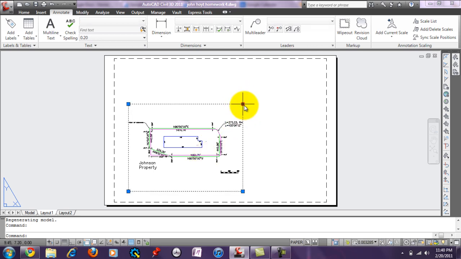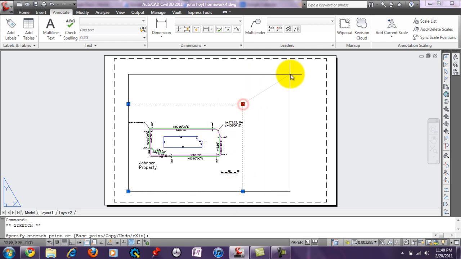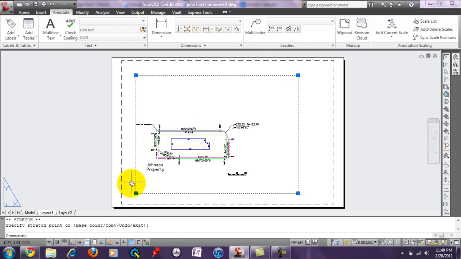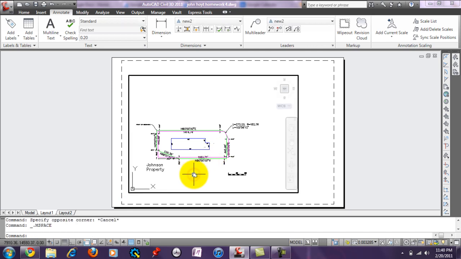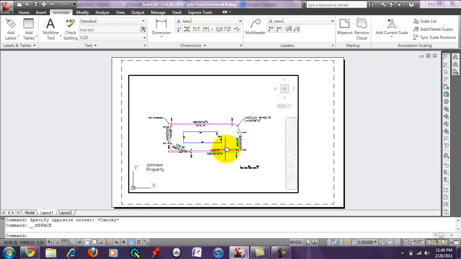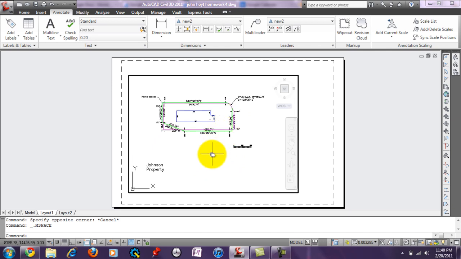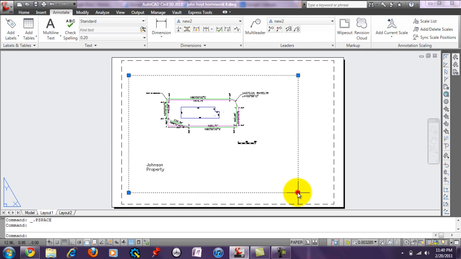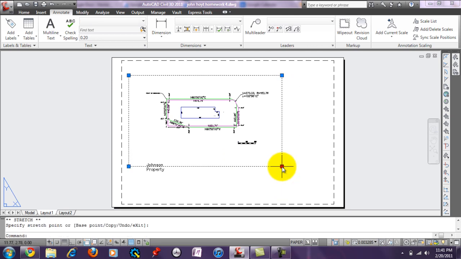You can click on this and see the grips show up. You can make this larger. It won't make the drawing larger, it'll just make the viewport larger so that you can see more of the drawing. You can click inside and pan, so you can move your drawing around within the window, and then again resize the window to what you want.